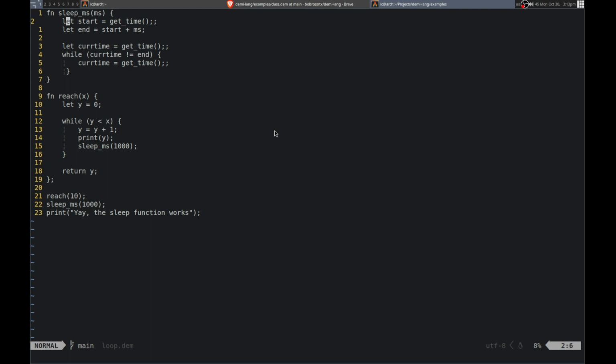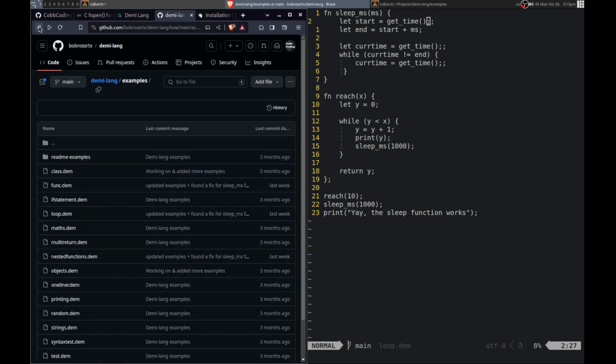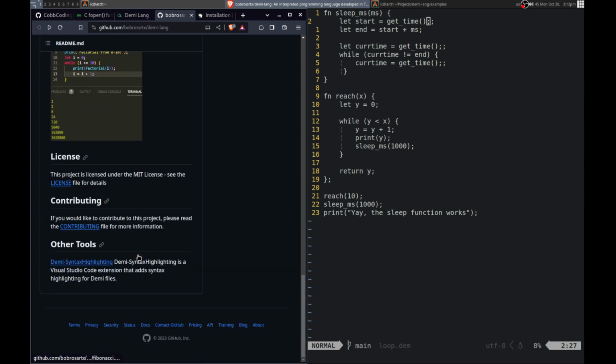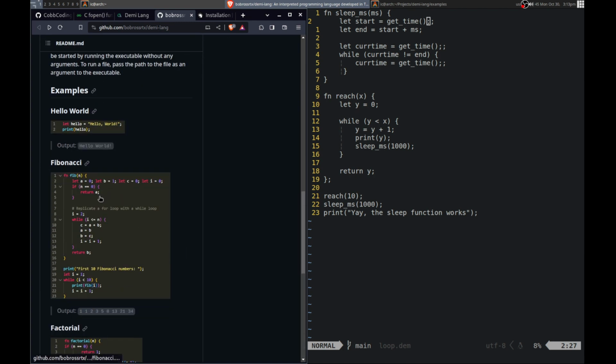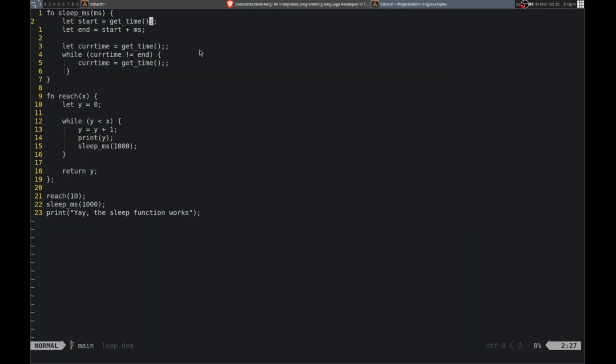And then start equals get time. Okay, so you can run get time. So why is there a double semicolon? So do you have to do that sometimes, or how does that work exactly? Yeah, so I don't see any double semicolons here, but they are in here.